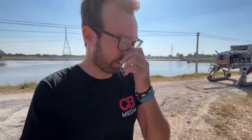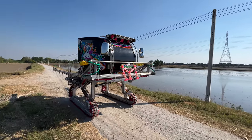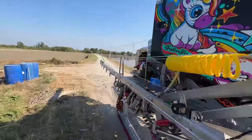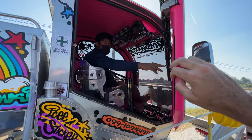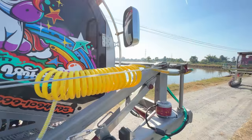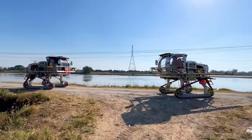Oh my God, that is hilarious. That thing would probably beat most of your cars from a stoplight. That's great. That is great. The tweeters and the mids. Dude, I don't know if you guys can hear that, but that thing is pretty loud in there. Nice. Jamming, bro. I mean, you need some good tunes while you're tending to your rice field.